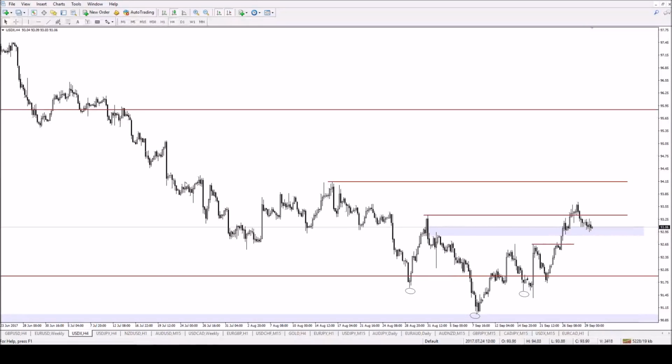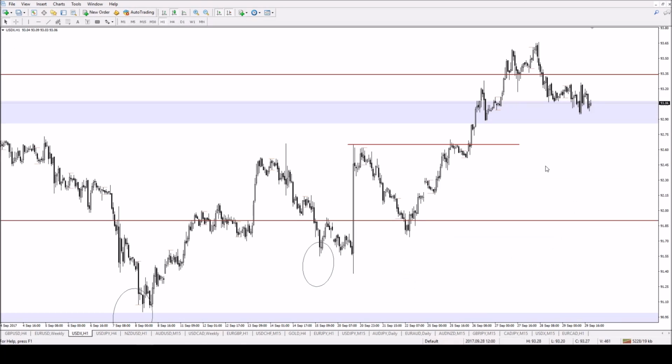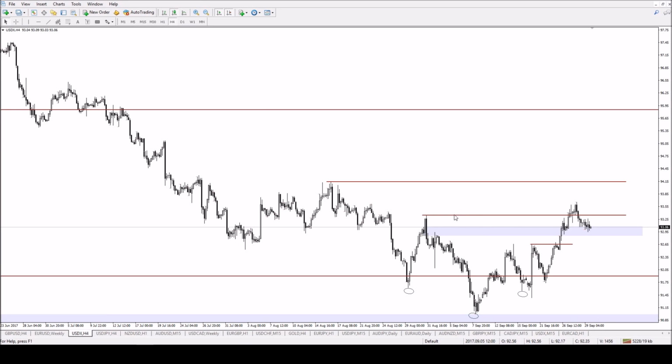Okay, legends. So let's start off with this dollar index. From last time, the last market review, dollar was down here. It's around here on the weekend. We expected higher prices, so we've got that. And one of my main objectives was this, because this was the start of the down move that took out the lows. So still bullish this. These are the levels from last time.